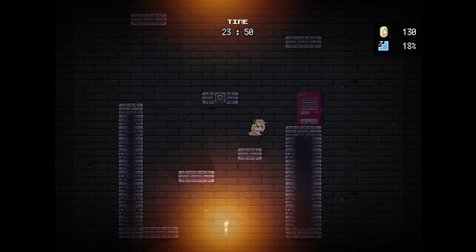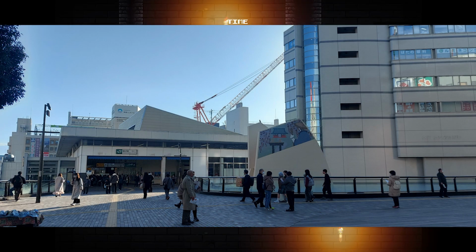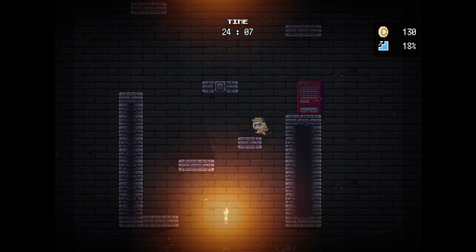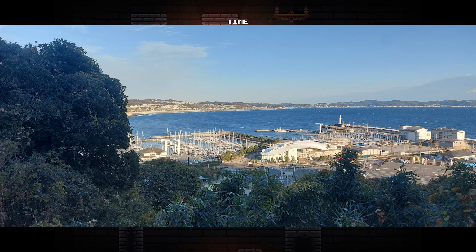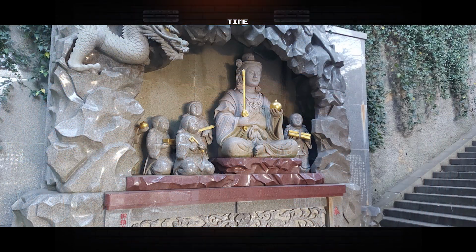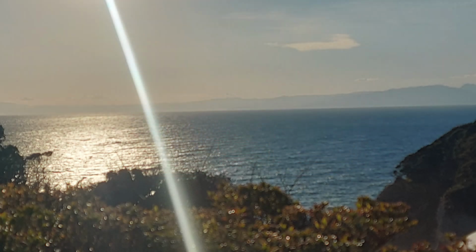Afterwards, I headed back to Fujisawa Station, where I took some shots of the area and tried to recreate the shot you see in Bunny Girl Senpai, which predominantly occurs in Fujisawa and a little bit of Yokohama. Lastly, I decided, since I was already in Fujisawa, to head over to Enoshima Island. It's a man-made island close to Fujisawa, and it's a very nice place to go and get a view of the land. They have a very long staircase with like 200 plus steps, and it's a bit of a hike to get up, but it's a cool place to explore, but it's very touristy.